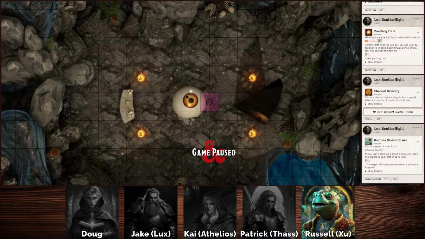On the right-side column, one of the purple things should say GM vision. I think one of them does. I don't see that. Otherwise, try just double clicking on my character.